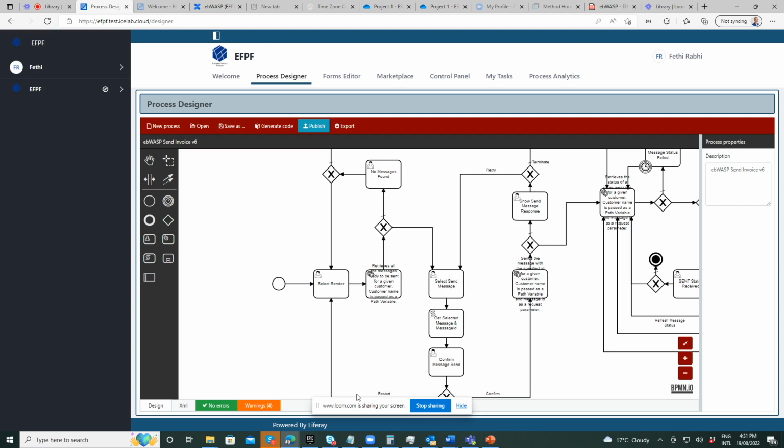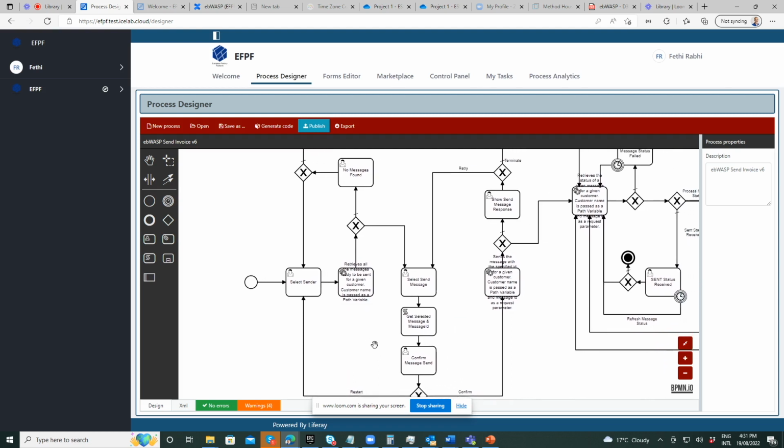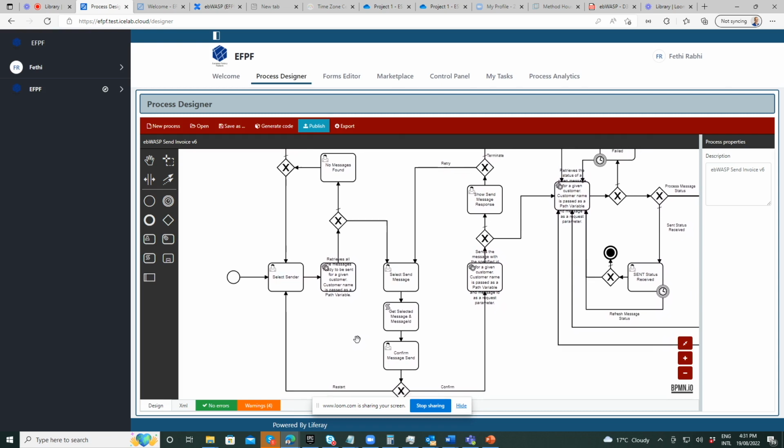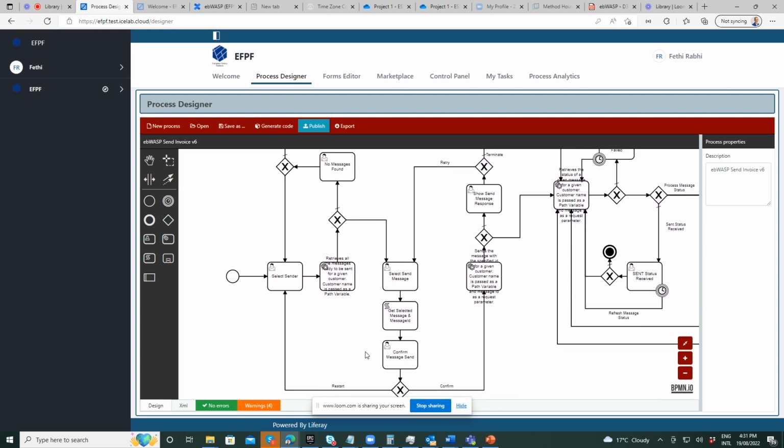As you can see, there's a box for them to select the sender that will be using the workflow, and after there is a sequence of activities that happen. We can see, for example, that after the sender has been selected, you confirm which message can be sent. You can see that the workflow is fairly complex because there are many cases. For example, if the identity of the sender hasn't been checked, or if the message that was selected is invalid.